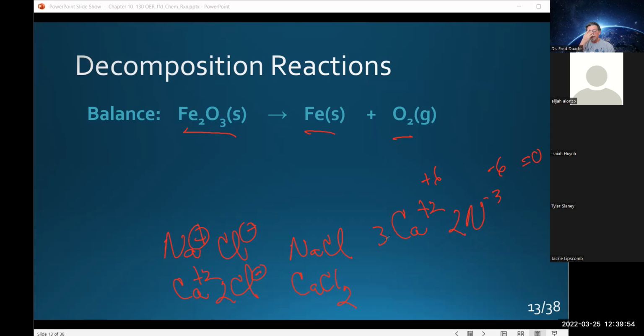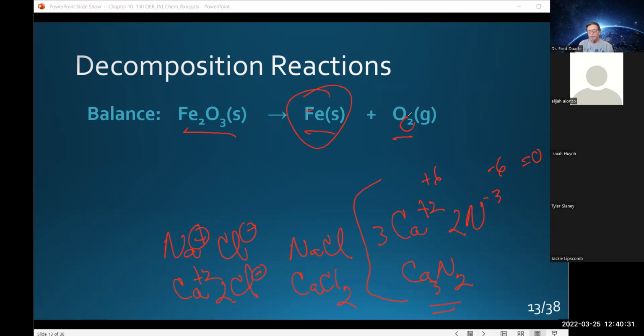So those numbers in front of the ions became the coefficient. So the formula for calcium nitride was Ca subscript 3 N subscript 2. Okay, recall that? Well, we can use that same technique here, finding a common factor when we're trying to balance it. Recall what I said about the elements that are by themselves: save that for last. Work on the oxygens. Leave that single guy by himself. You'll find a lot of times it works out perfectly, or you just put a coefficient there and you're done. But in the meantime, try the oxygen.